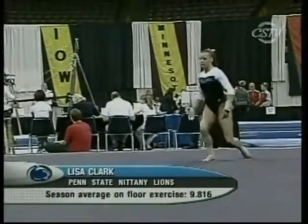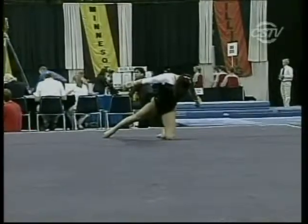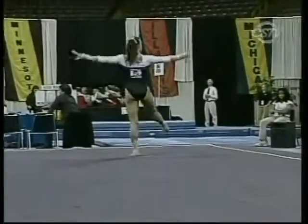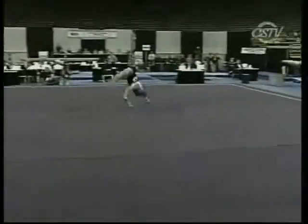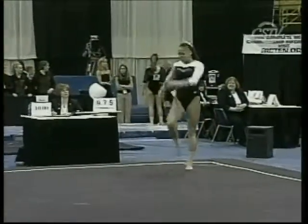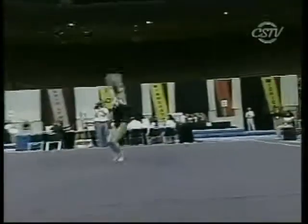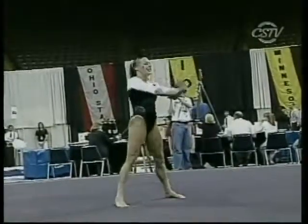On floor, Lisa Clark of Penn State getting ready. A junior from Philadelphia, getting the Nittany Lion crowd behind her. I'm impressed watching her for her sheer strength — so strong on the vault and floor, you can just see it in her legs. Beautiful tuck full-in. I love the expression on these gymnasts' faces when they're performing to the crowd. She really plays to the crowd. She was part of an eight-way tie for fourth in this event at the Big Tens last year with a 9.9 on her second tumbling run. I'm glad she made that double full punch front — she was missing it four or five times in warm-up.